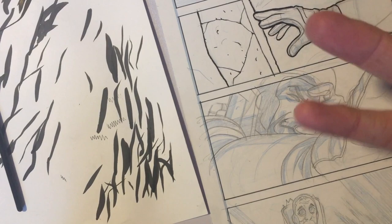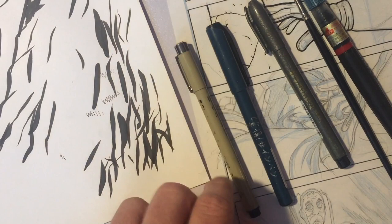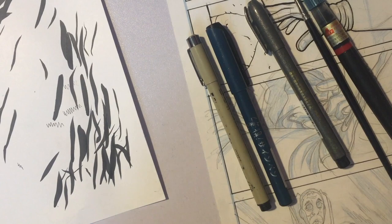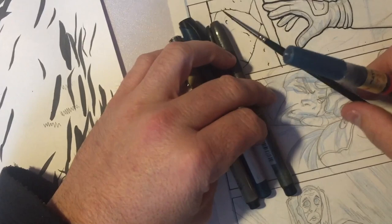I use three different types of pens, okay? I use brushes, brush pens, and then I use pens like this, which are more technical kinds of pens, and on occasion, I'll use big Sharpies, or I'll go to something like this. This is actually what I use more than the Sharpies to fill in blacks. So I like to call them brushes, liners, and blacks.